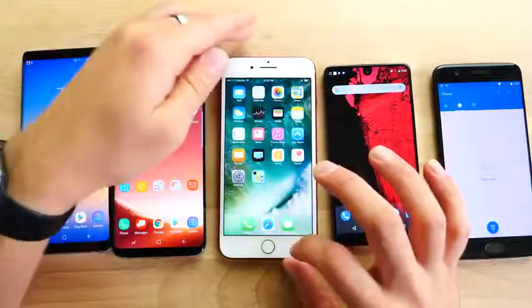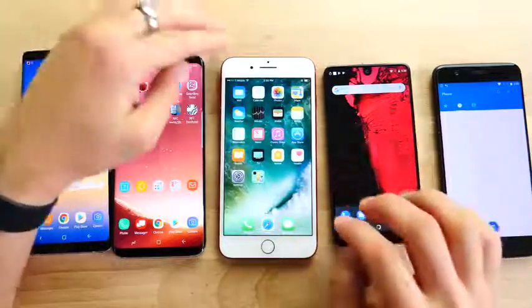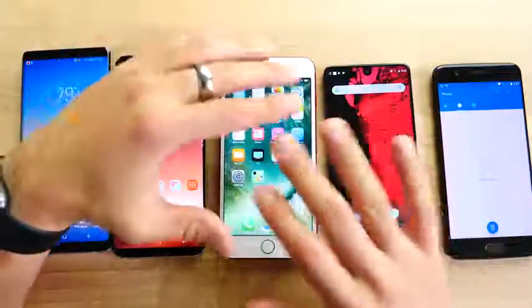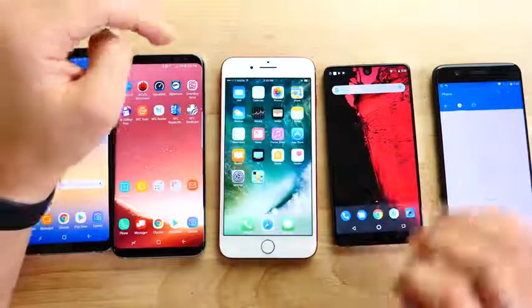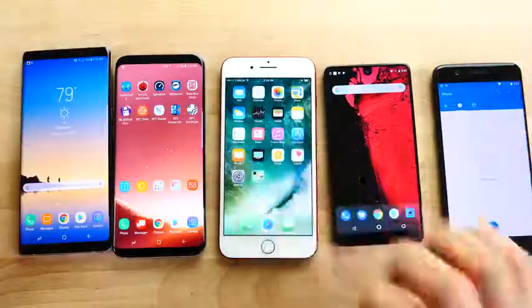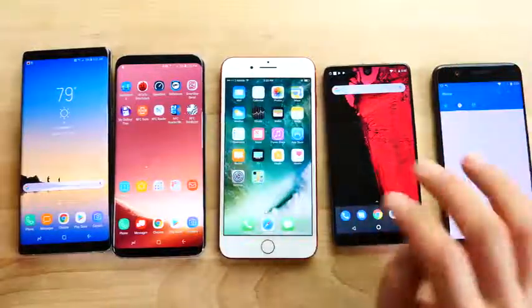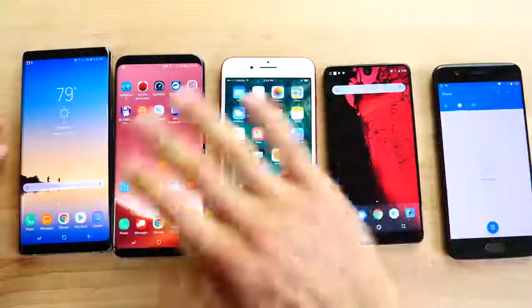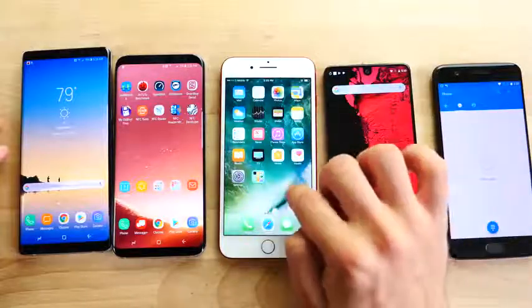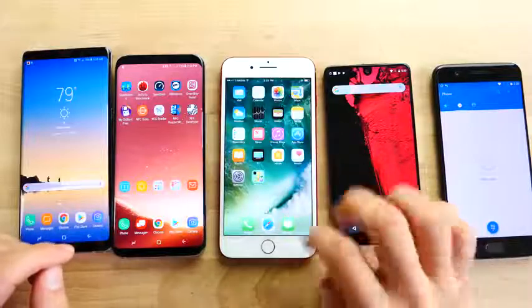iPhone 7 Plus, unfortunately, we don't have the iPhone 8 yet. I will have to repeat this test once that is available, but this is what we have for now. It has always done very well in all the tests, so I'm not even worried about it. Even with the least amount of RAM out of all of these devices at 3 GB, I'm sure this one will come in first, second, around there. This one has a very similar processor to all of them, but it does have the oldest processor out of all of these, as it's a 14 and 16 nanometer construction.